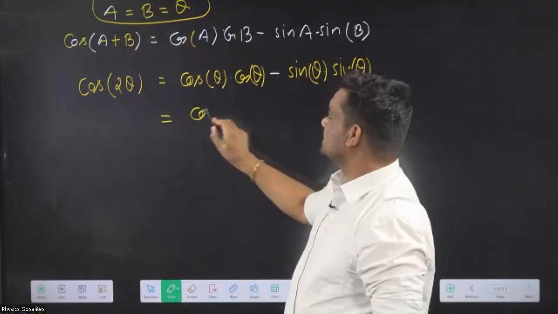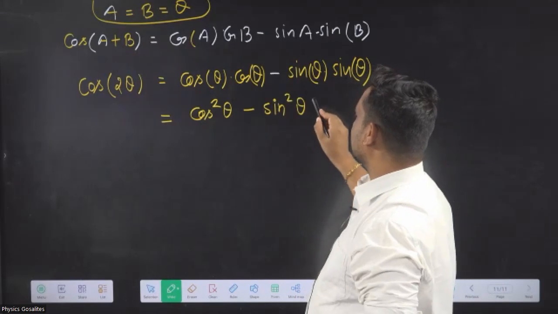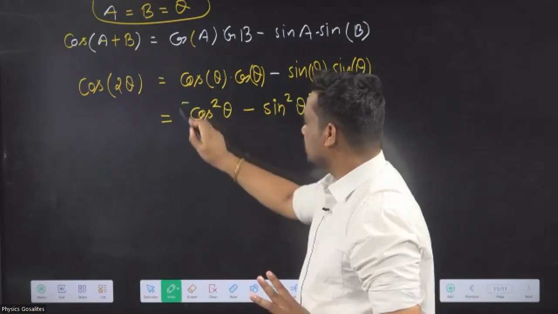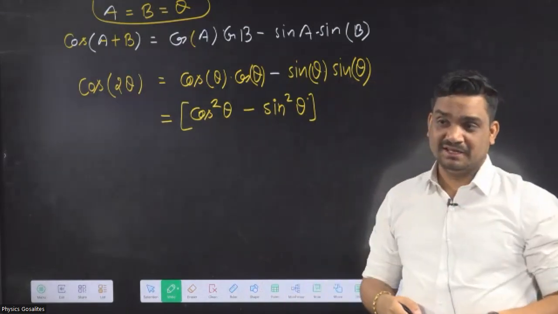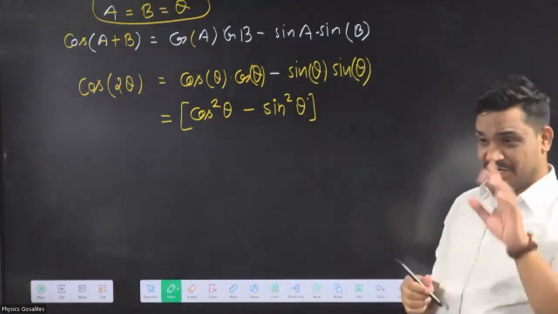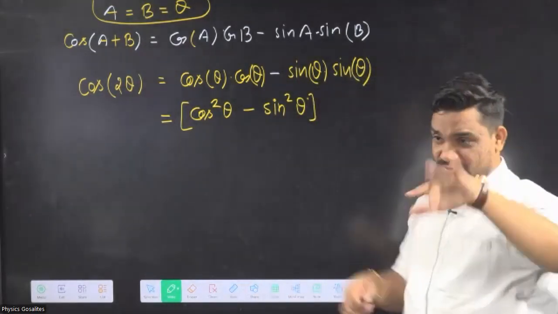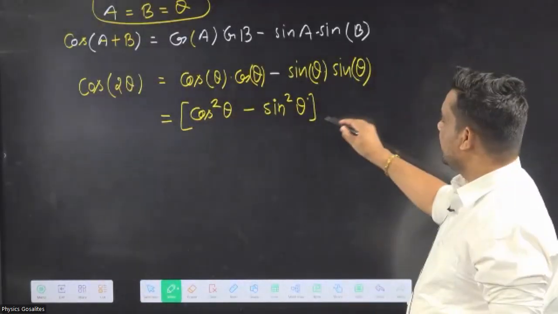Now listen, this becomes cos square theta minus sine square theta. I'm writing. I hope this one is clear to you. Musical beats, that same one. It is an important thing in physics. We need to find the beats, high, low, all the differences. Yes, the wave chapter. Any problem in this one?